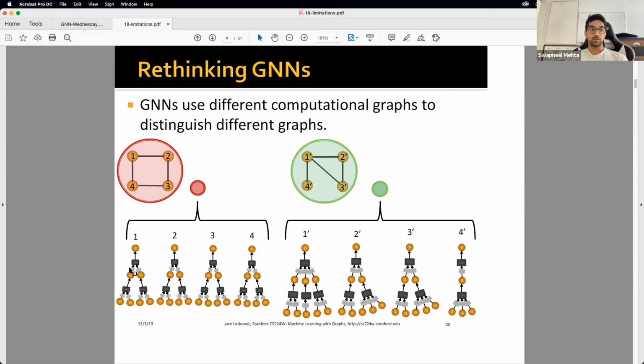So for the first node, you're combining two of its neighbors, 2 and 4. For each of 2 and 4, and hopefully this ties into Jess' question that he raised earlier, like what are these state updates and cycles? For each of 2 and 4, they have two neighbors each. So they compute these state updates. That is how the state update for 1 occurs. Similarly, there is a computational graph for the state update of 2, of 3 and of 4, which, as you might see, is the same in each case, because this is a regular graph.